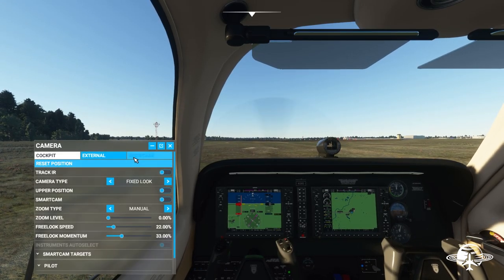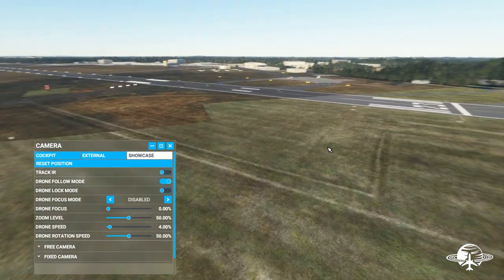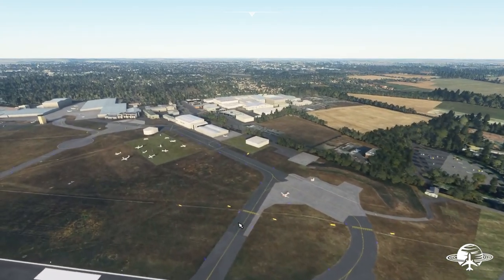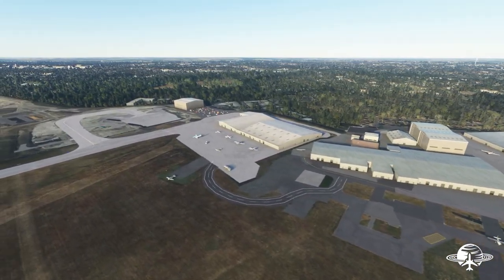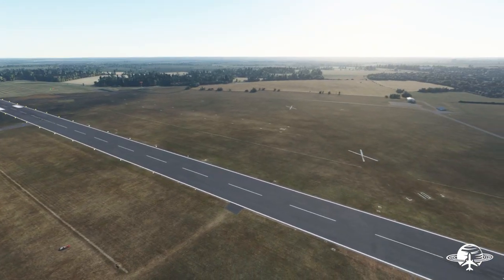All right, so before we take off, let's just see the detail of this airport. Looks like we're on a grass runway. We have some asphalt to our right. And yeah, I don't know to what degree these have been touched up. Obviously, you can see the difference. This airport does not look good at all. So maybe it wasn't one of the ones that was touched up.